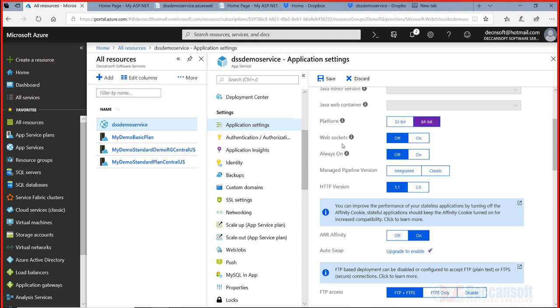Do you want WebSocket support? Basically callback, where the server should be able to invoke the functionality of the client. If you have implemented the WebSockets feature as a developer, then you may want to go for this also.